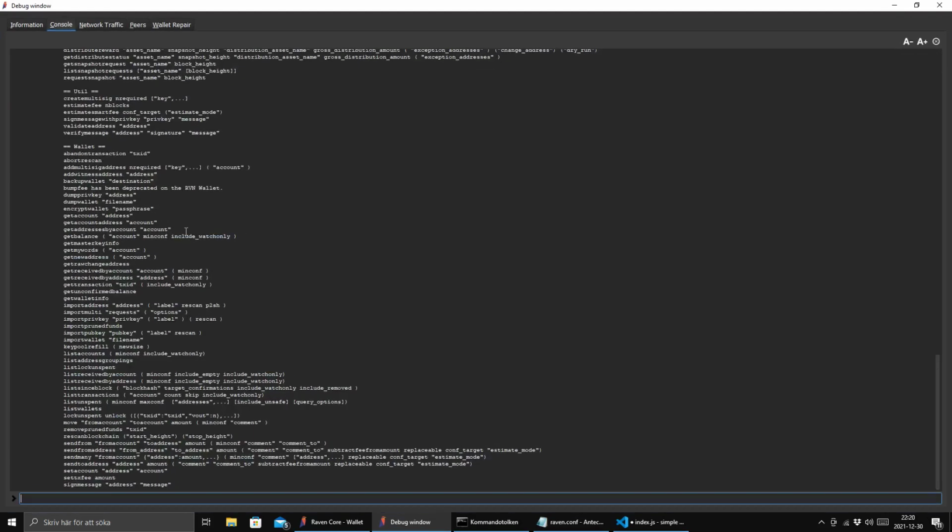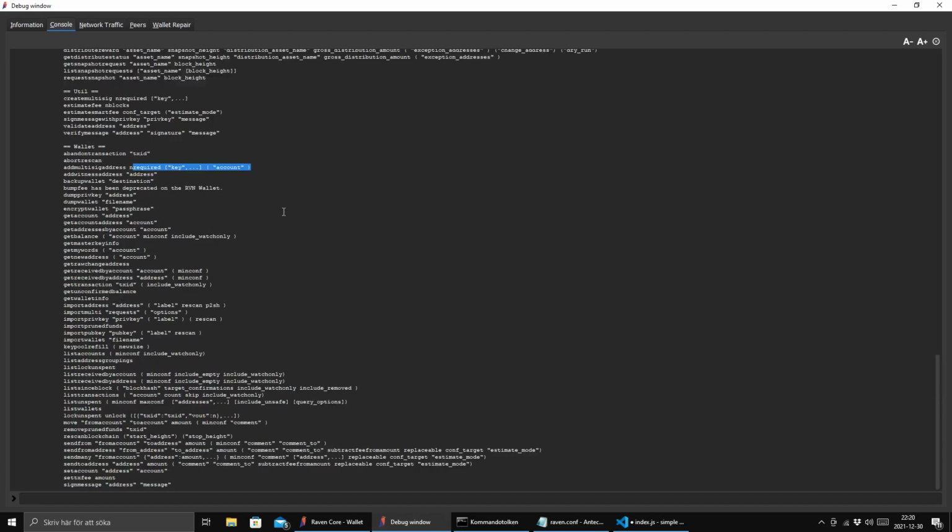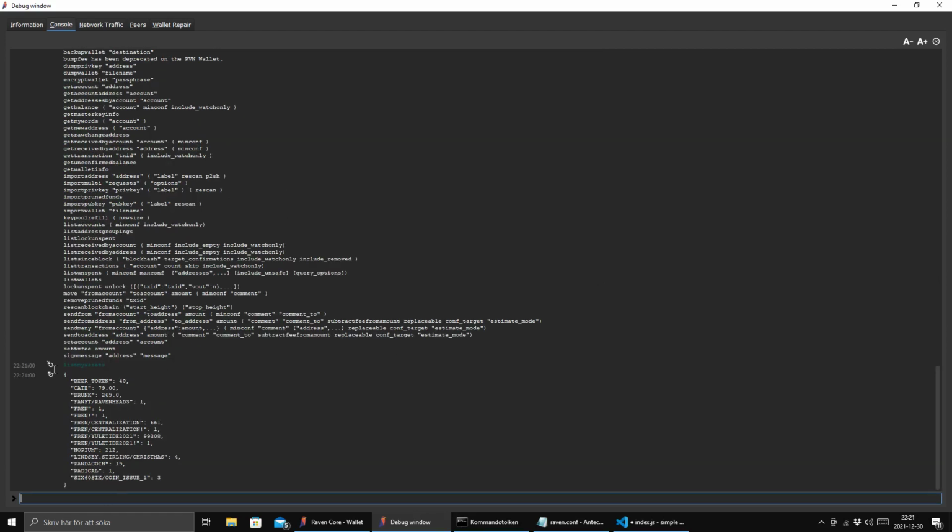You see there are lots of commands or procedures, and you can also see their arguments or parameters. In this case, we might want to say listmyassets, for example. Okay, listmyassets shows me my assets. So let's start with that. Let's just run this listmyassets from the command line.